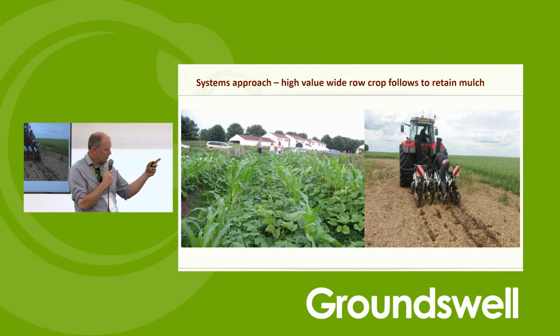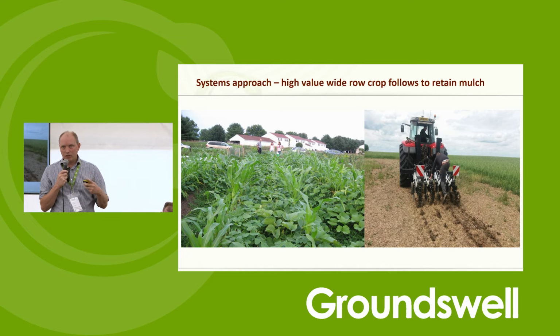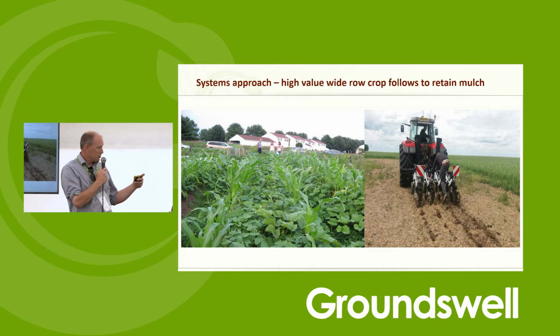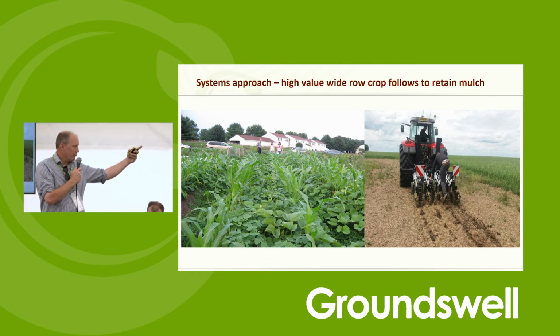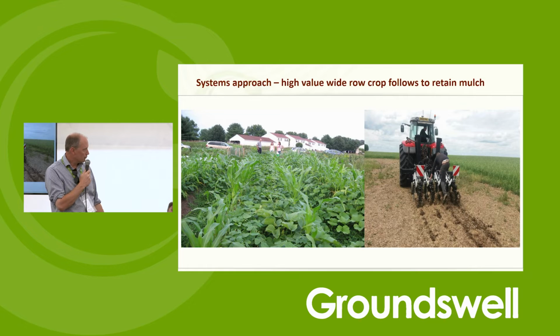And then, like I say, this sort of systems approach. So you can see here, we replicated the trial again in 2019, and I don't know if anyone was here in 2019, but hopefully you would have enjoyed a bag of crisps made from potatoes in that particular year. So we worked with Fairfield Crisps, and we were able to make those potatoes that we harvested in 2018 into crisps. And you can see here, this is just demonstrating that systems approach and just food for thought, really, that taking the Three Sisters principle, which I'm sure many of you are familiar with, can we actually utilize high-value crops and grow them under the mulch?